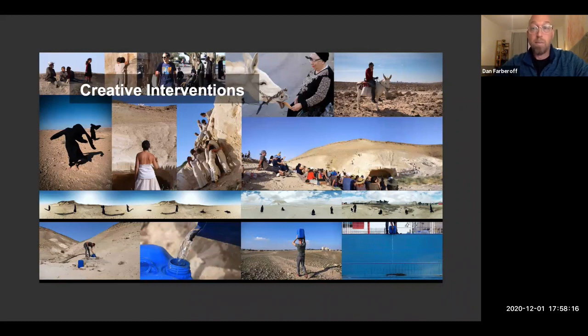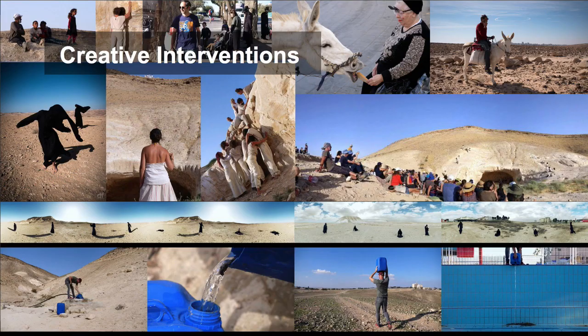In addition to those participatory art actions, we also, me and David, and an additional artist that was working with us, had creative interventions in the landscape and in the location. Here you can see some of them. When you see the images with the donkey on the right-hand side at the top, that's a donkey journey that we did in order to reflect the reality of the Bedouin experience of the urban landscape. They have a very different way of entering and leaving the town than the urban population would have, because they don't necessarily come with a car, they don't necessarily stick to the roads or the paths, they perceive the desert in a very different way.